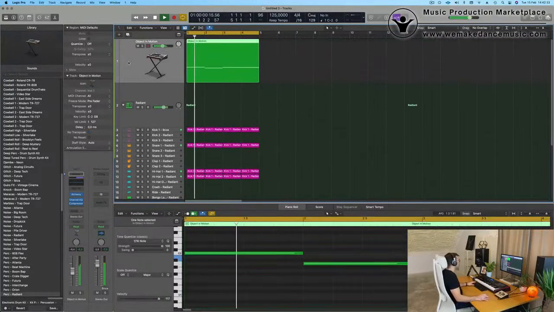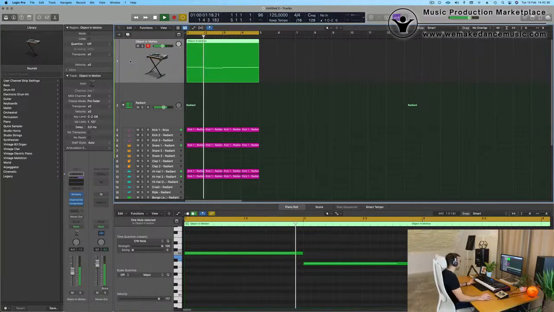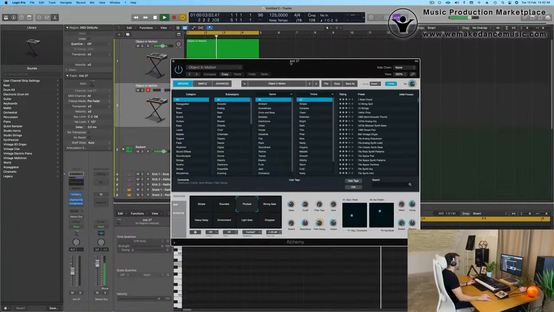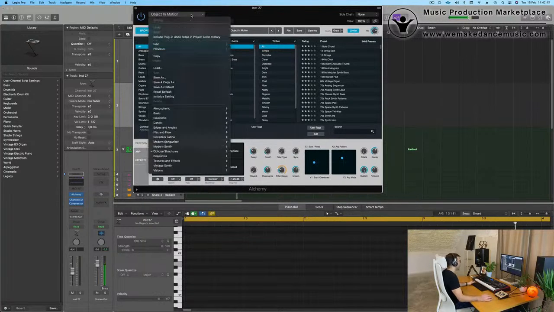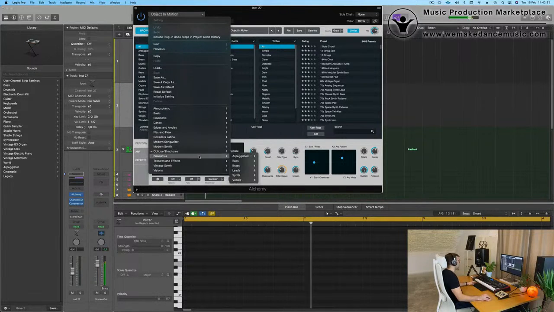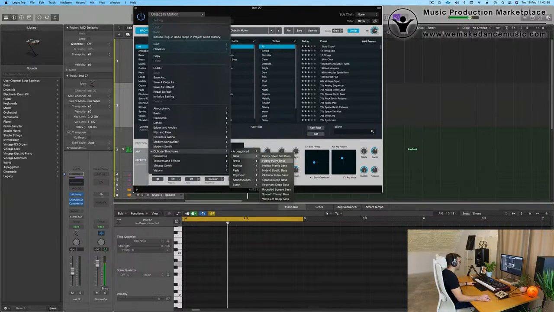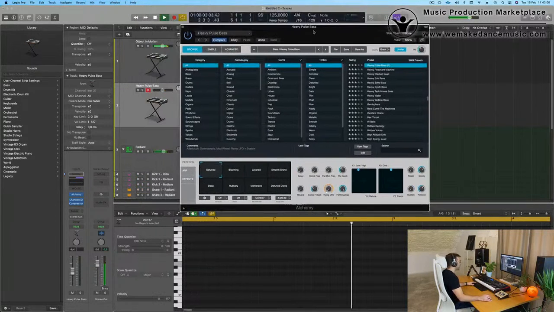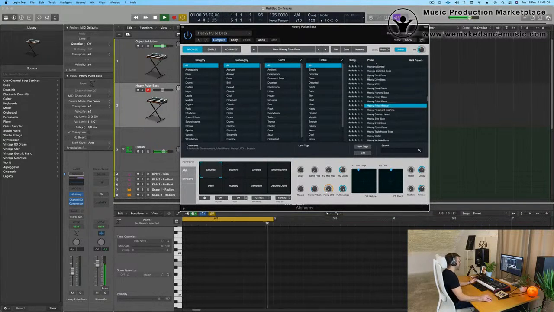Now we have an ARP with this there. Oh, and guys, I was playing with Alchemy earlier and I found something new. I don't know if you ever seen this. Personally, I just seen this, that here you can browse by some kind of subgenres, and it's really cool. So I think it is a bit of the same preset that is in the browser here.